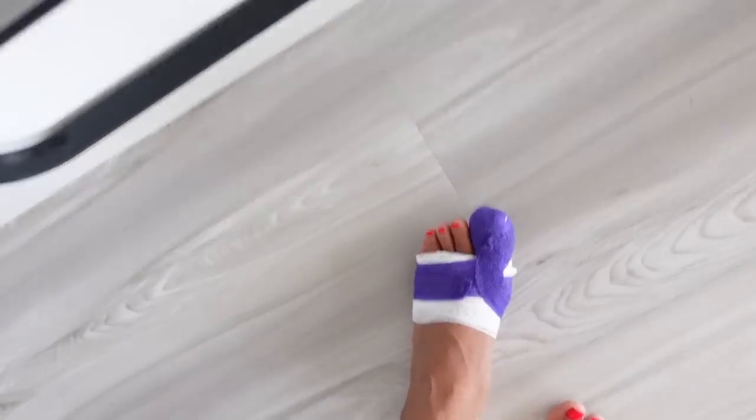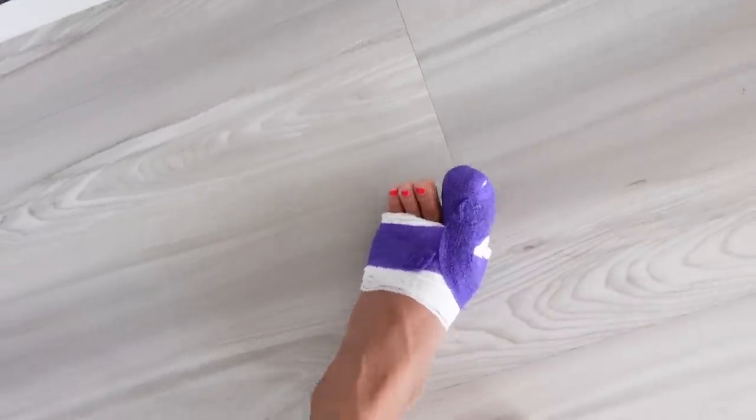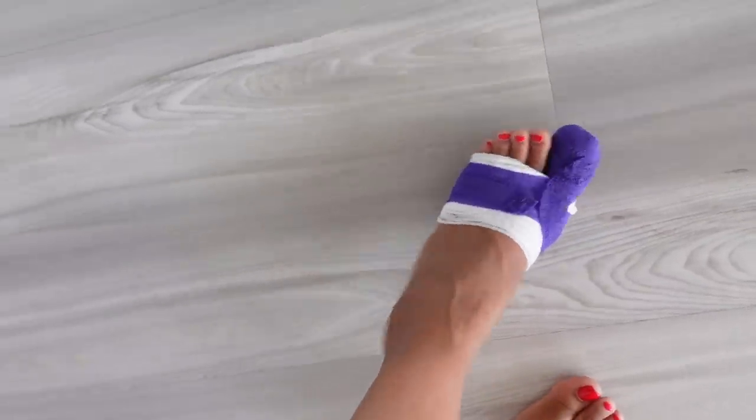And then I just came back from the podiatrist. I had to go to get an ingrown removed, and I realized that it wasn't just one. He told me there were two. So this is my foot right now. It hurts so bad. So I'm supposed to go elevate it.